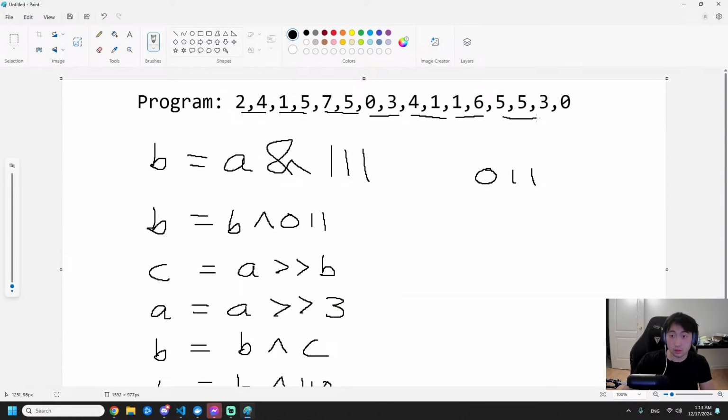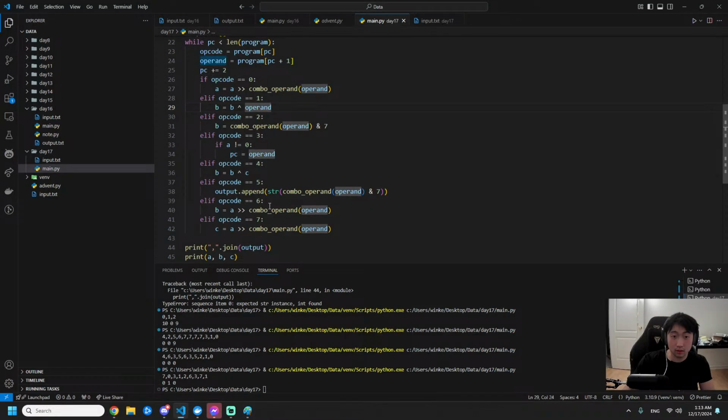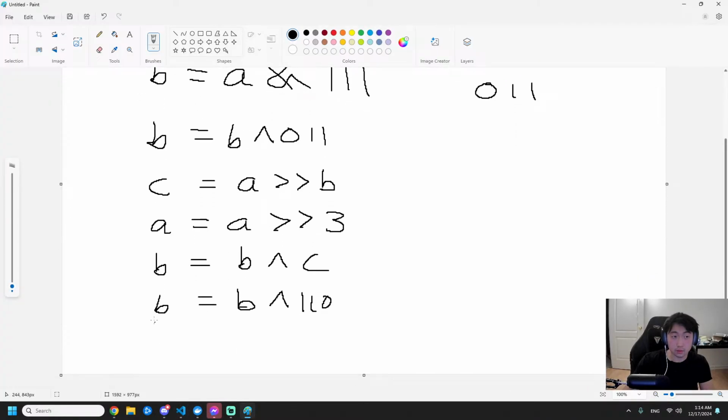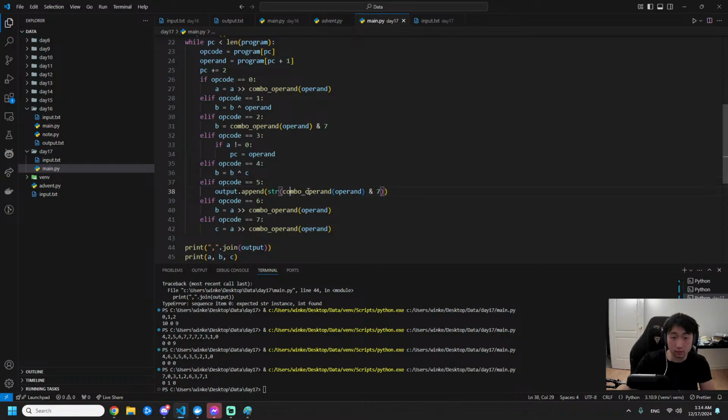And then this operation 5, 5. So this would be output. It's a literal operand that you want. Oh no, it's a combo operand.